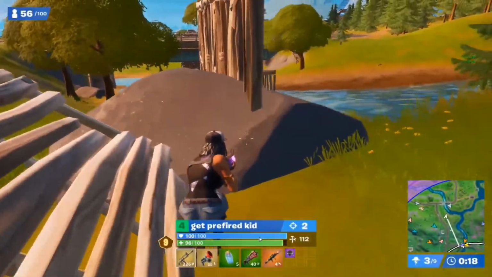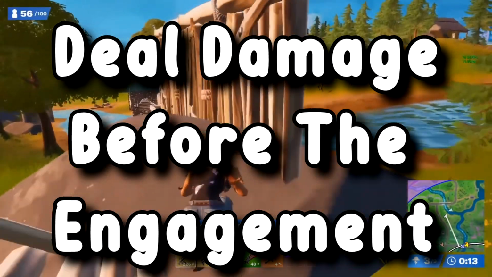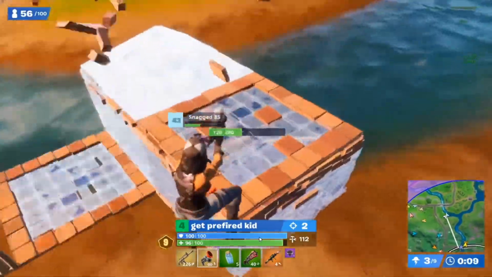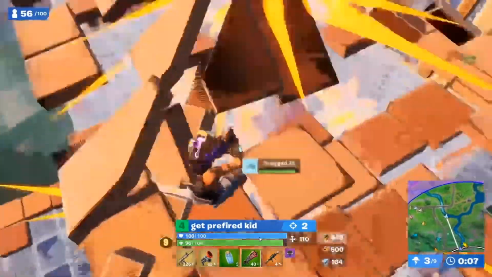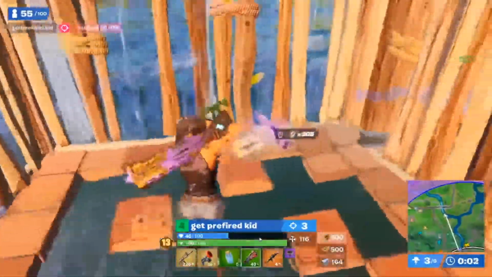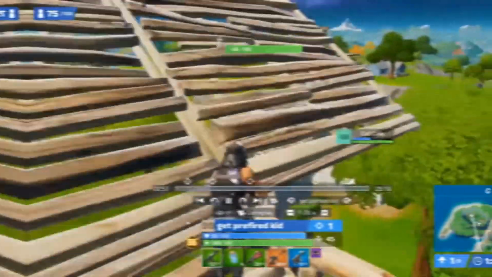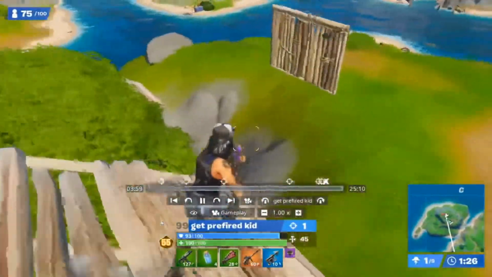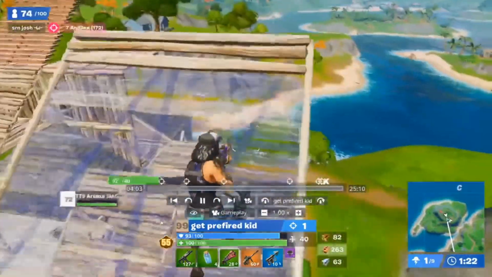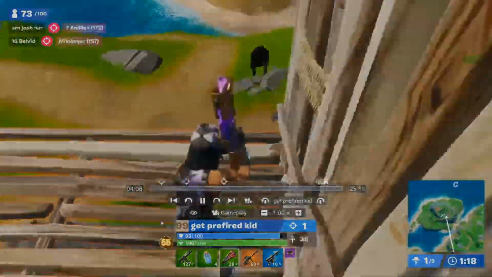The fifth tip I have is to deal quite a lot of damage before engaging in either an early game or mid game fight. We'll look at examples from Mitro and all the techniques he uses, but you always want to get those first couple of shield tags off, and that can put the fight in your favor, so it doesn't make it 50-50 anymore. It leans more towards your side, and you'll be more able to win now that you've taken some shield off of them, and now they have to play on defense.